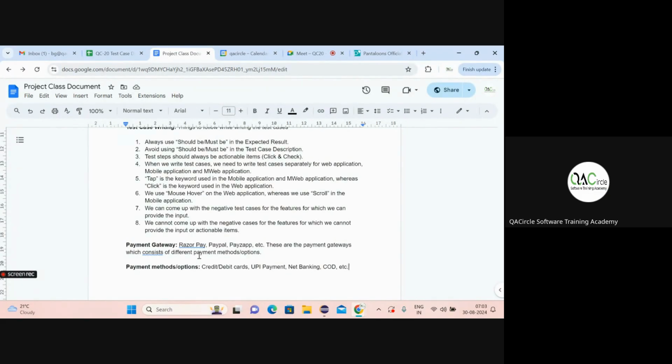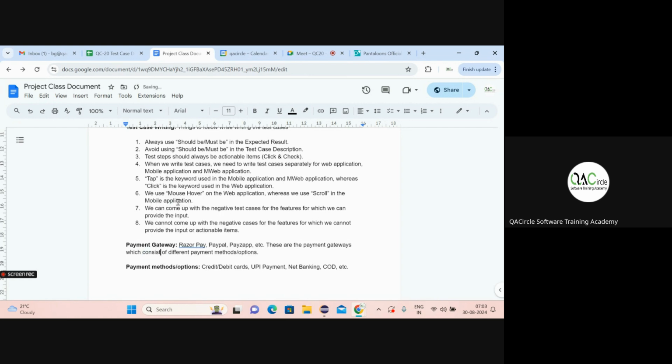All you need to do is just integrate that payment gateway with your application. And in order to use these payment gateways, you need to pay some money to the payment gateway providers. Okay. If you do not integrate any payment gateway, then you need to write the code in order to have these different payment methods in your application to make the payments. So that is the difference between a payment gateway and the payment methods.